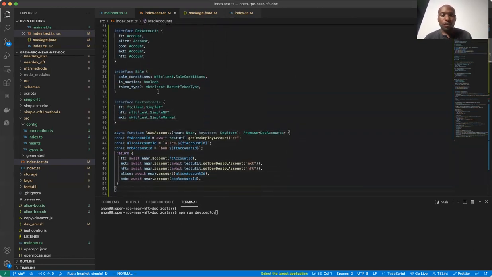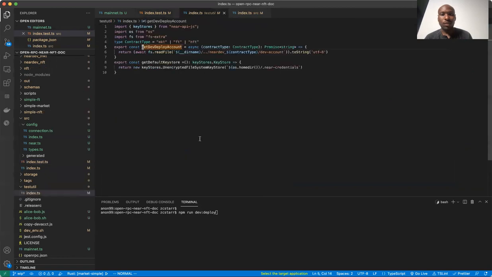So what I did is I wrote a really simple utility called get dev deploy account. If we step into that, all it does is look for a near dev prefix, the contract type, which can be one of market, FT, or NFT, like the script said, and loads this.